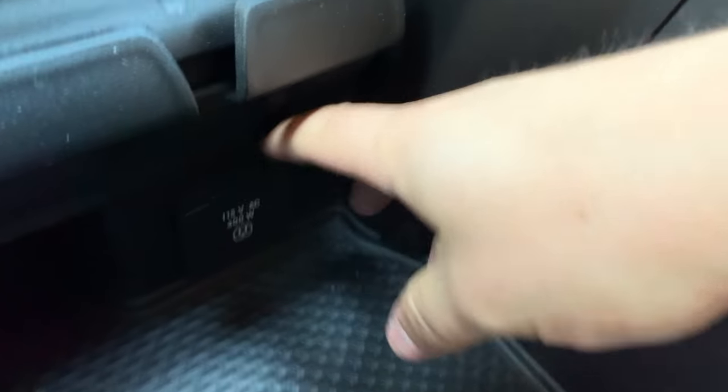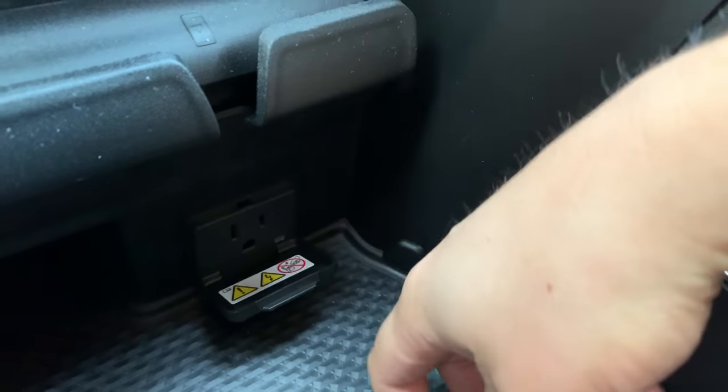One of the cooler pieces in this truck: not one, but two 115-watt auxiliary ports — the kind of port you have inside your house with the prongs. There's one up front and another one right in the backseat center console. I have a lot of electronics — I'm a photographer. It's really cool that I can just plug my computer in and have a mobile office wherever I'm at. Honestly, it's going to be the most used feature — and has been the most used since I bought this a few days ago.